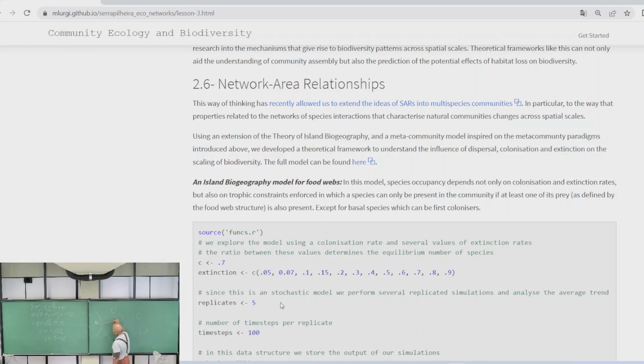and there is a trade-off between extinction and colonization. And then what we are going to do is to add to this model the further constraint that a species is only able to colonize if there is a prey. So if you cannot have a resource in that island, you cannot colonize it because you wouldn't be able to survive, right? So in here, instead of imagining only one species, you need to imagine that you have a network of, the kind of networks that we were talking about yesterday.